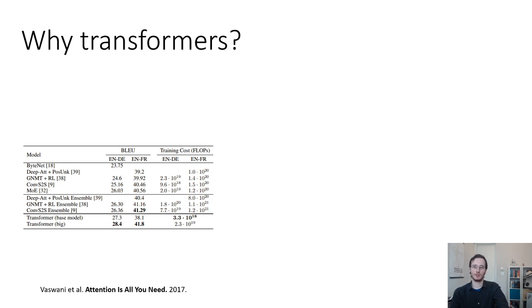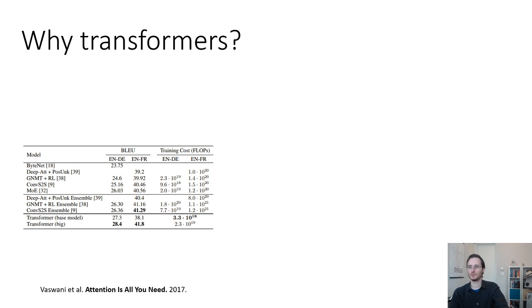Well, these are results on translation, English to German and English to French, in the original Vaswani et al. Attention is all you need paper. Okay, so let me explain how to parse this table. At the bottom, you have the 2 transformer models, a smaller model and a larger model. And then all the other methods are various convolutional and recurrent models for processing sequences with all sorts of other tricks like ensembling and so on. The first 2 columns show what is called a BLEU score, which is a way to measure translation performance. The first column is English to German, the second column is English to French.